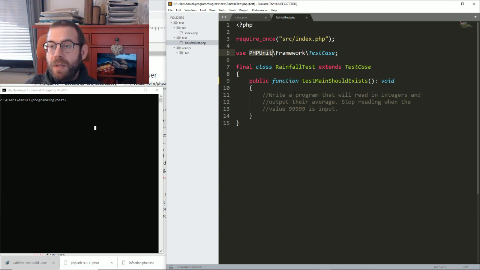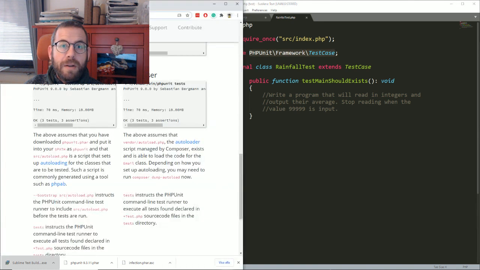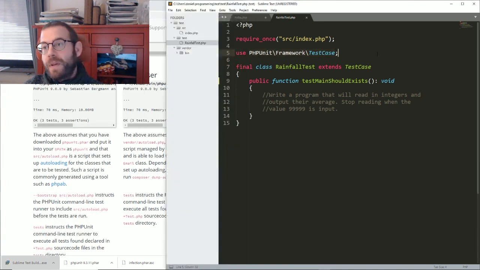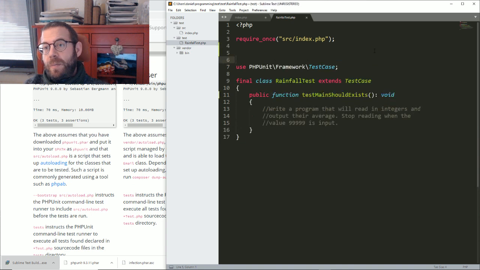So in PHPUnit, you need to name your files specifically, so they need to end with Test in order to become a test case that can be found, and they should extend the TestCase class that is part of the framework. You can read up on this in the PHPUnit documentation.